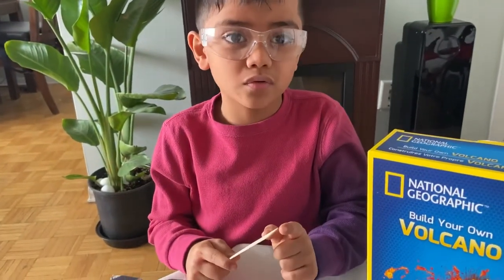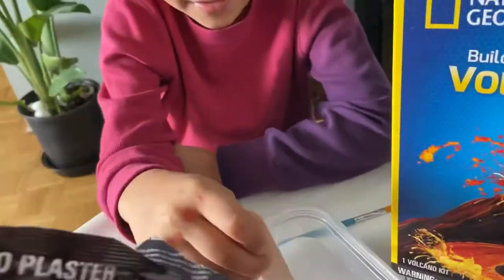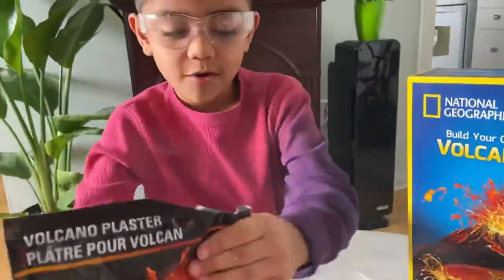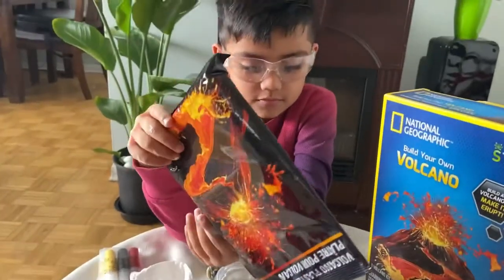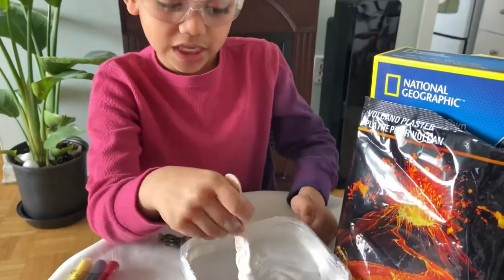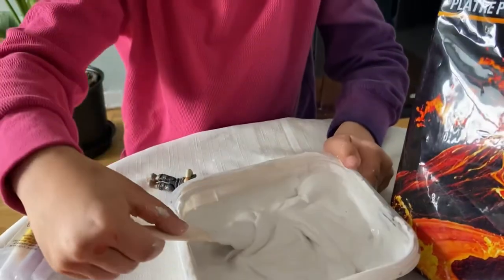Slowly pour in the plaster. That's all of it. After pouring in the whole volcano plaster, stir it for 1 to 2 minutes. And now it looks like goop. It looks like a milkshake with ice cream, and it looks like you're able to eat it.